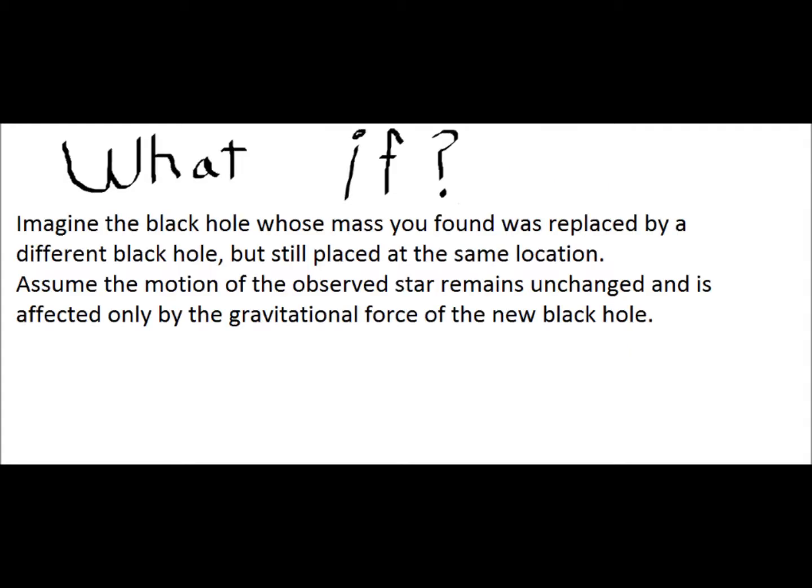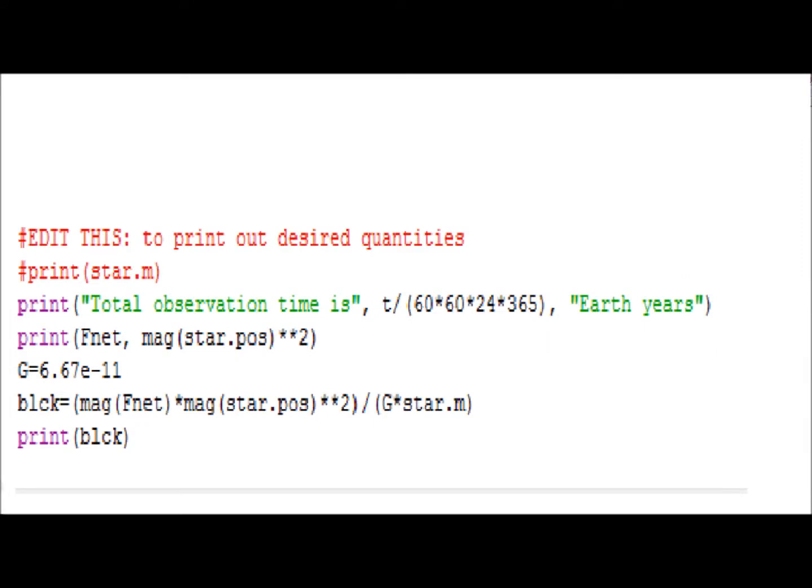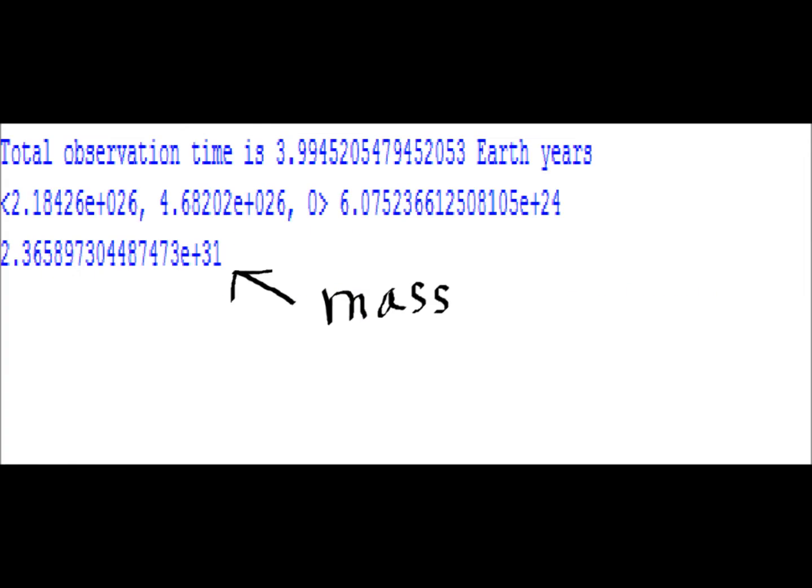What this asks is: is it possible for you to find a value for the mass of the new black hole that is different from the mass you found for the original one? The only way to get a different mass for the black hole is if the net force was a different value. Since the question requires that the momentum was not altered, then force would have to be the same. So the answer to the question would be that mass will not change.